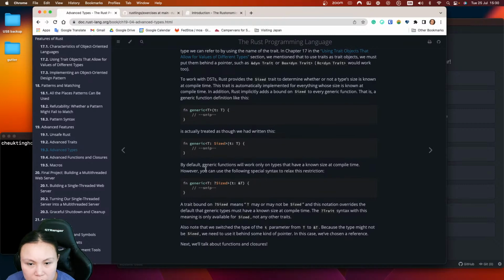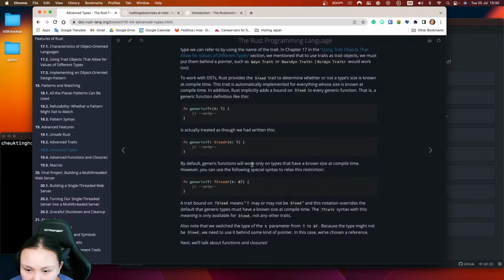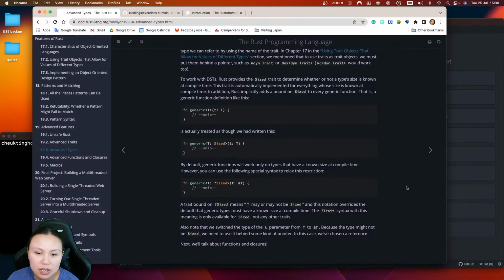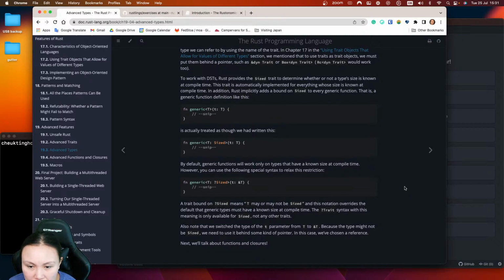By default, generic functions will work only on types that have a known size at compile time. However, you can use the following special syntax to relax these restrictions. A trait bound on ?Sized means that T may or may not be Sized, and this notation overrides the default that generic types must have a known size at compile time. The question mark trait syntax with this meaning is only available for Sized, not for any other trait.